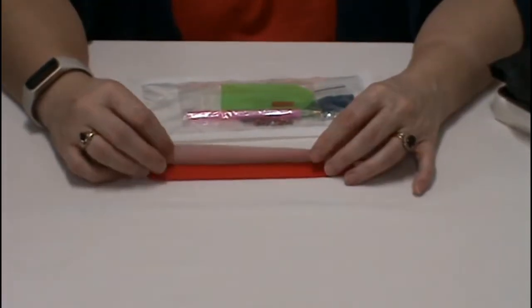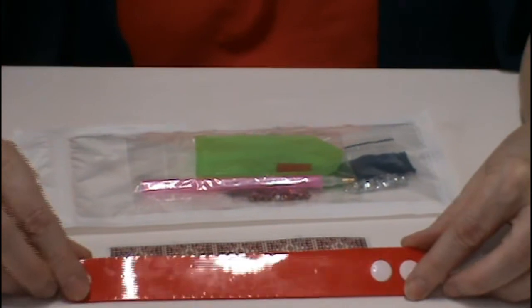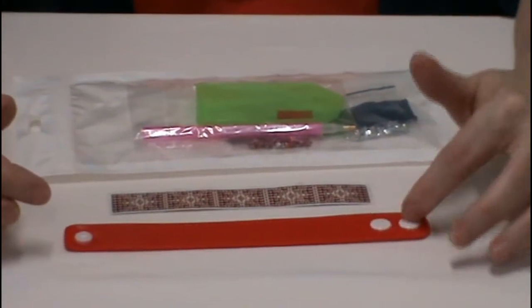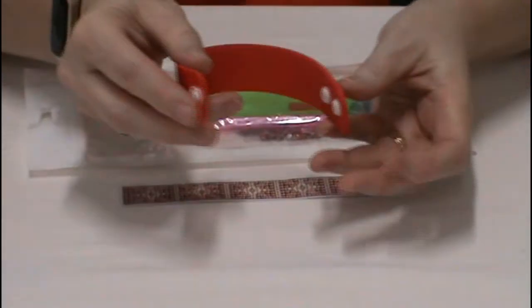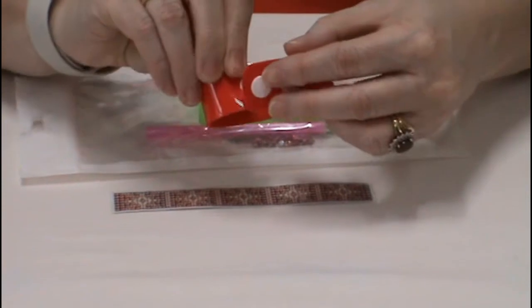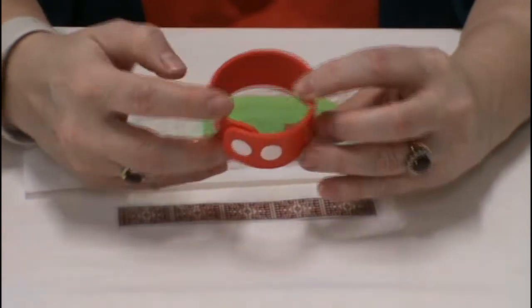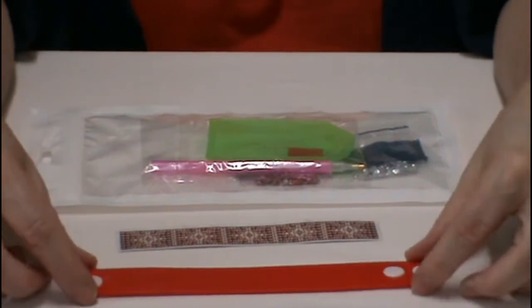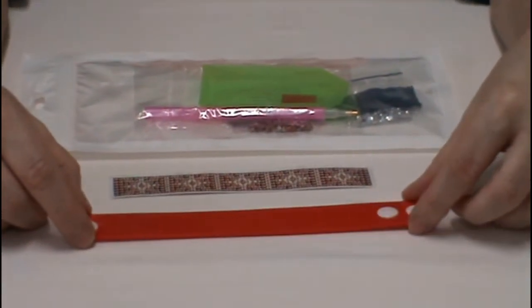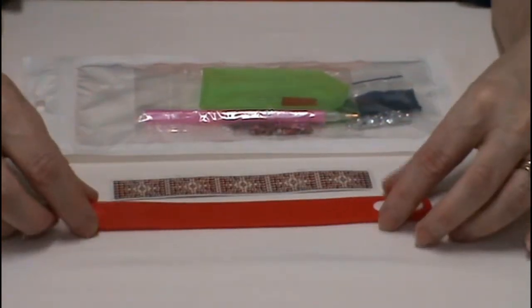The first thing I have is a bracelet of sorts. It comes like this and you have two levels of length to stick it on. You wrap it around your wrist and click it into place. So it's designed for a small wrist. I think it would probably fit children's wrists more than adults, because I don't even know if it would go around mine — it certainly wouldn't go around my son-in-law's whose wrists are huge.